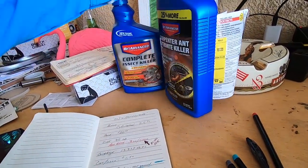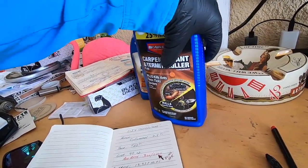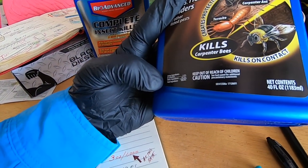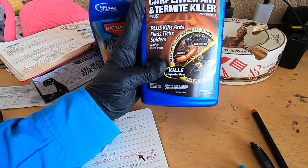So some of you that would call me out on the ready to spray formulation, you're right, this would be better, and this is more of a concentrate. However, I can't find it with the imidacloprid in it anymore, only with the cyfluthrin. So I figured I'd run the math for you on that anyway, just with the cyfluthrin, just so those of you that care would be able to see.